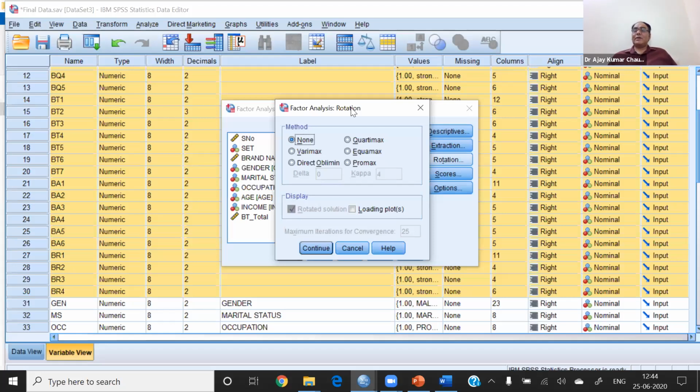Now the problem is that whenever you calculate the eigenvalue, some of the eigenvalues are extremely high and some of the eigenvalues are extremely low. So we have to make some balancing. We have to bring the higher eigenvalues down to a lower level, and increase the low eigenvalues to a higher level. So this kind of modification we normally need. And for doing this, we can apply the concept of rotation.